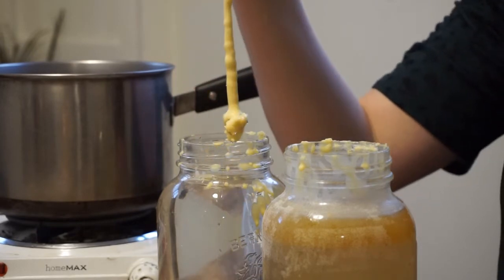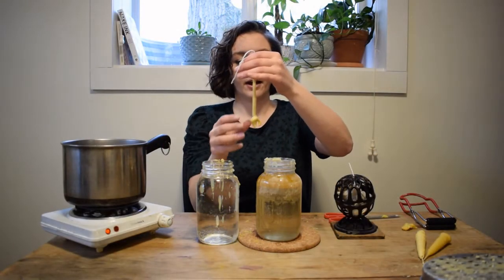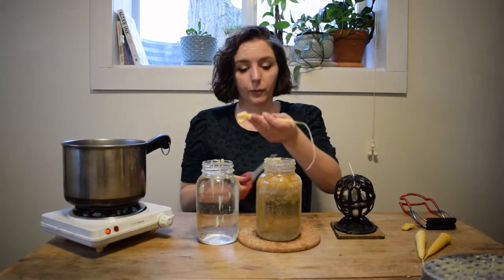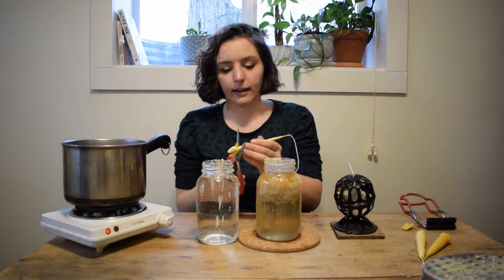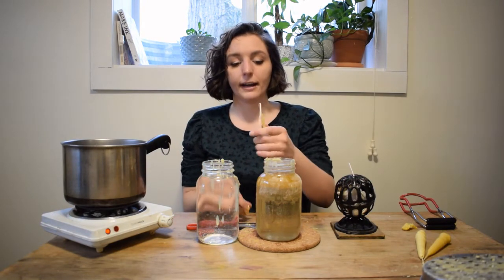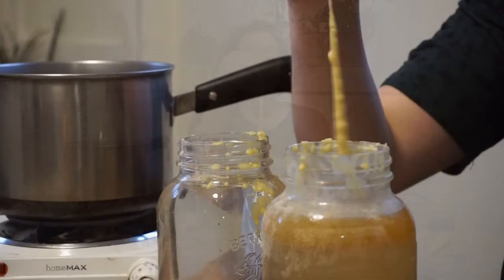Now that it's about a centimeter thick, I'm just going to take this time to cut off the weight. Very gently cradling my candle, I'm just going to take a pair of scissors and cut it right off. My candle's a little shorter right now, but it sure does look cleaner.